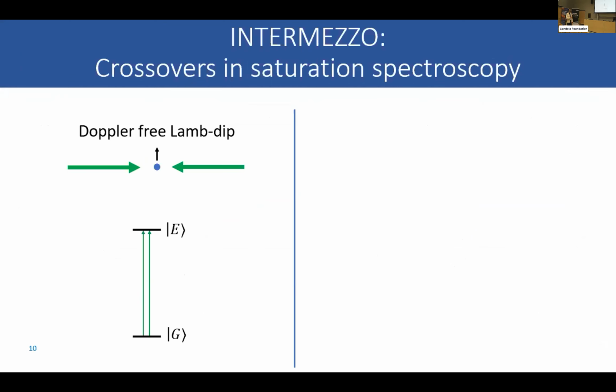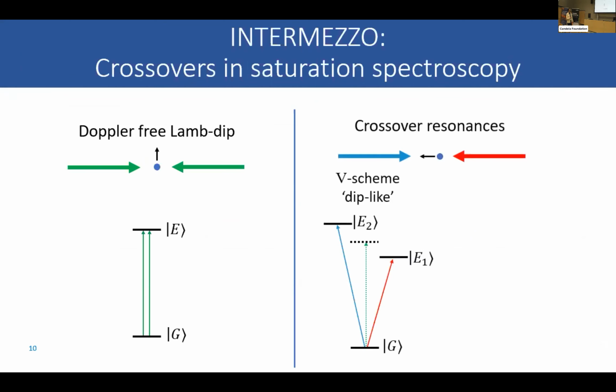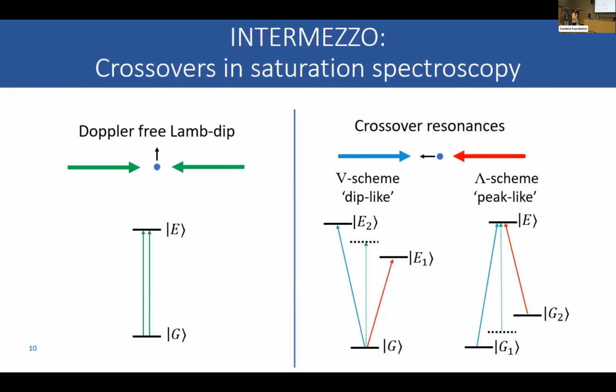So I explained to you the saturation scheme, but next to that, you can also have the situation where you have a molecule flying with respect to the beam. If you have a split excited state, where the molecule can overcome the Doppler shift in between, you can also have a saturation scheme like this, coupling to two excited states. This will then also form Lamb dips in your spectrum. You can get even a little bit further. You can also have the other case where you have a split ground state. And if you have a particularly large relaxation parameter, you can then pump the population from one ground state to the other ground state and see an enhanced absorption.